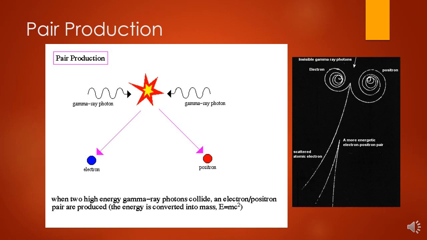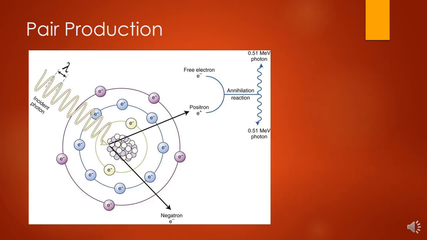hitting an atom, but when we make the matter, it creates the electron and the positron, and those are the curls there, because this cloud chamber is inside a magnetic field, and when a charged particle is in a magnetic field, it travels in a circle. And because the spirals are in opposite directions, it means the 2 particles, the electron and the positron, have opposite charges.